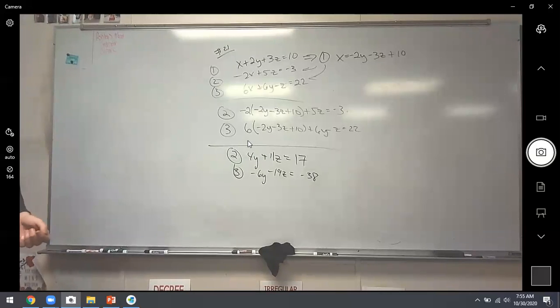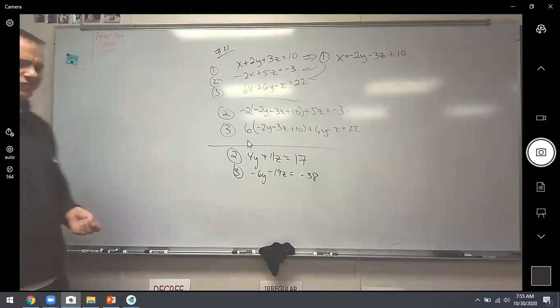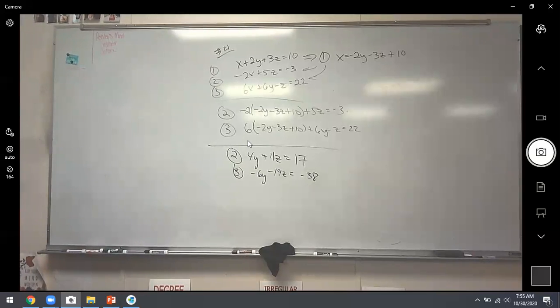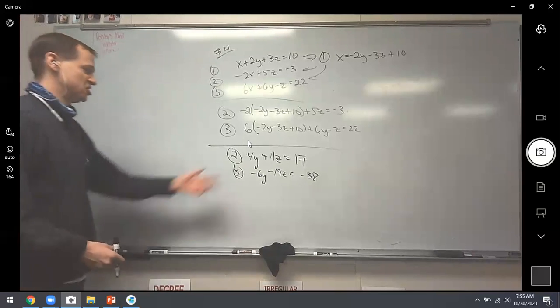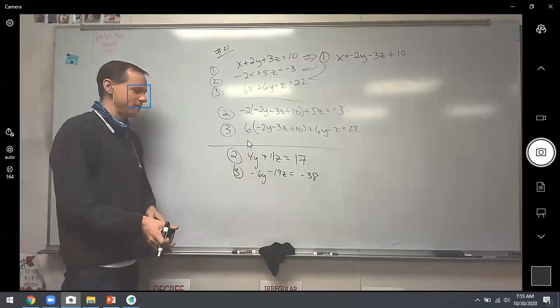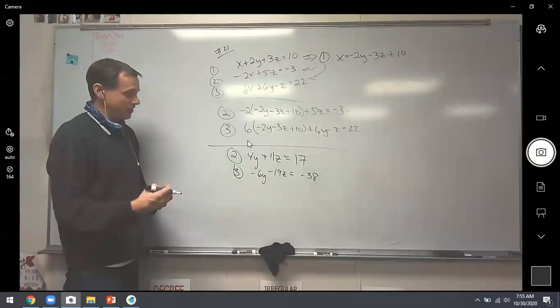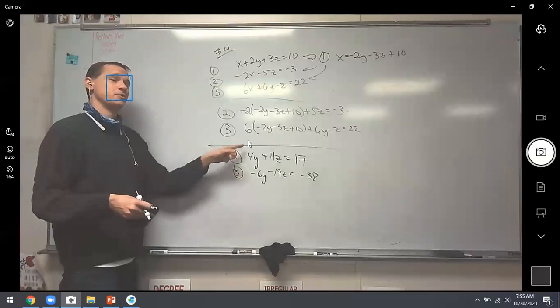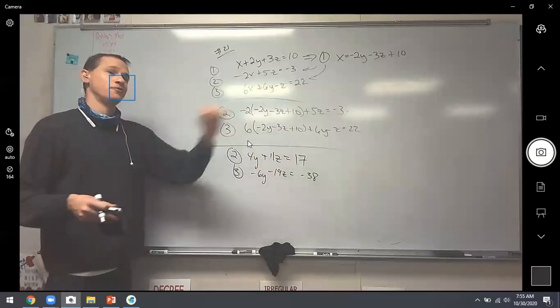Ooh, that's pretty gross. Nothing easy to do with that. I think maybe I'm feeling some elimination, and I'm not thinking solving for anything is at all easy on this stuff. And there's nothing good to eliminate. I'm going to eliminate the y's. So I'm going to multiply the top one through by 6 and the bottom one through by 4 and see what happens.